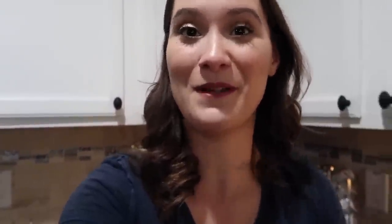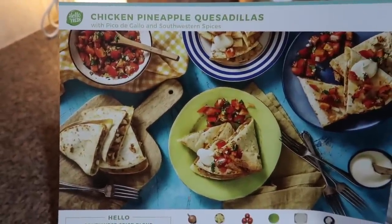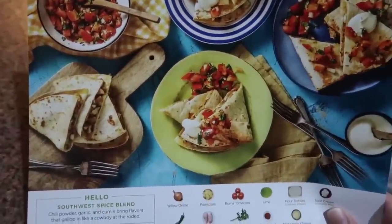Also, when I go back to work as a flight attendant — for those of you that didn't know, I am a flight attendant — I'm going to be juggling that as well. So I'm definitely grateful for a service like HelloFresh that can save me some time in the kitchen and make things a little bit more convenient for us busy moms, whether you're a stay-at-home mom, a working mom, or a work-from-home mom. Today we're going to be making chicken pineapple quesadillas.